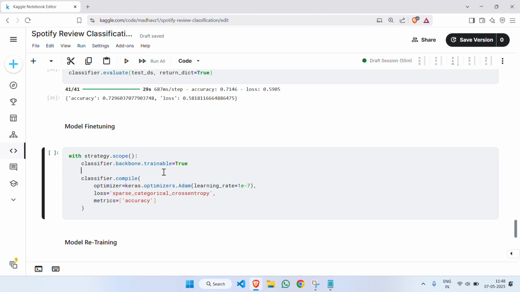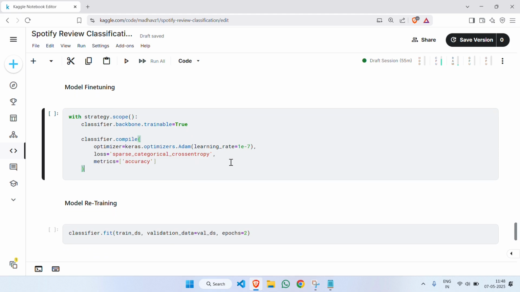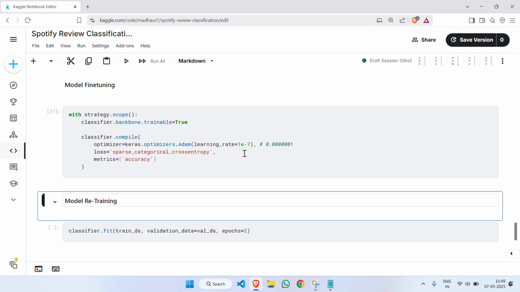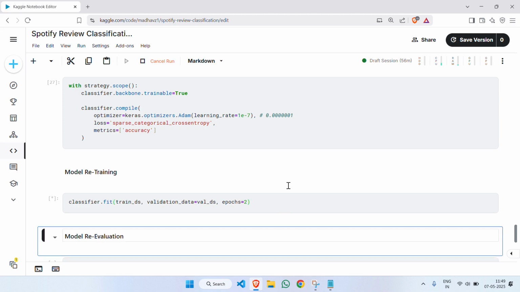For fine tuning, I am resetting the backbone to trainable, then with a very minute learning rate, nearly equal to 0.00001, I am recompiling the model. So let's recompile and retrain the model for 2 epochs.